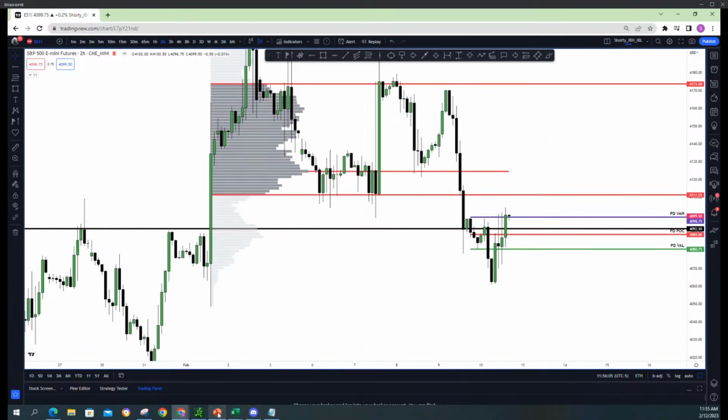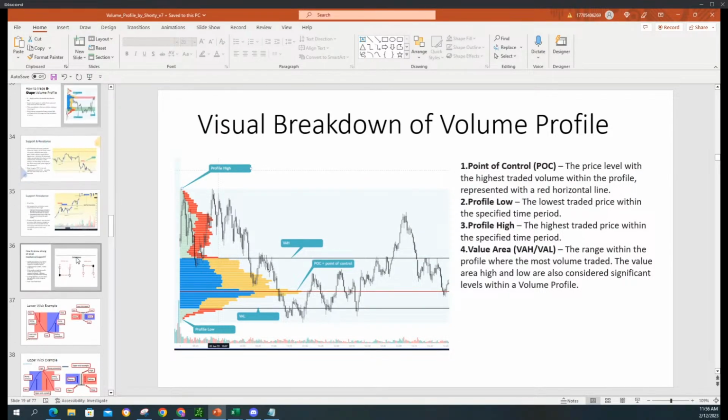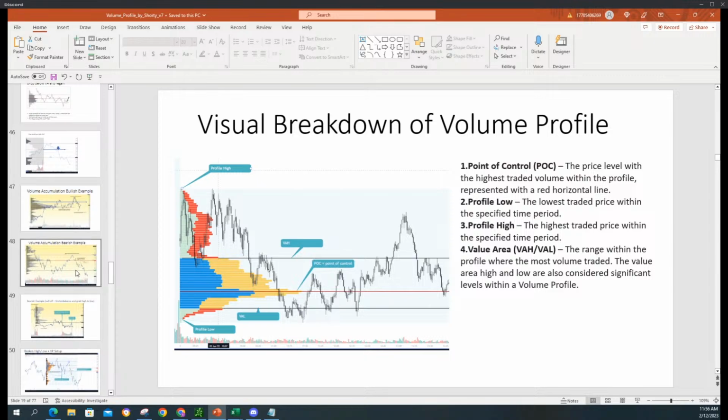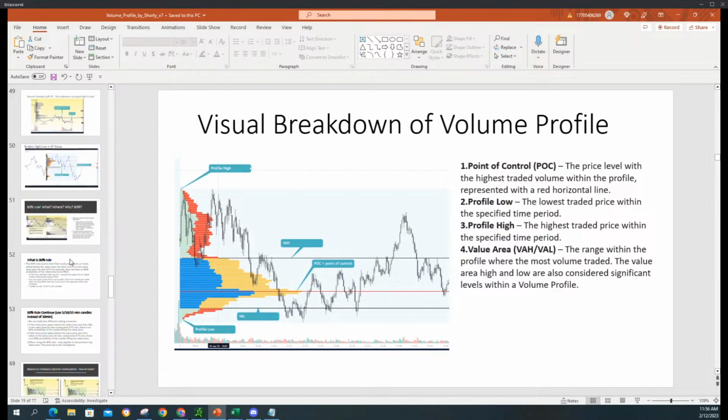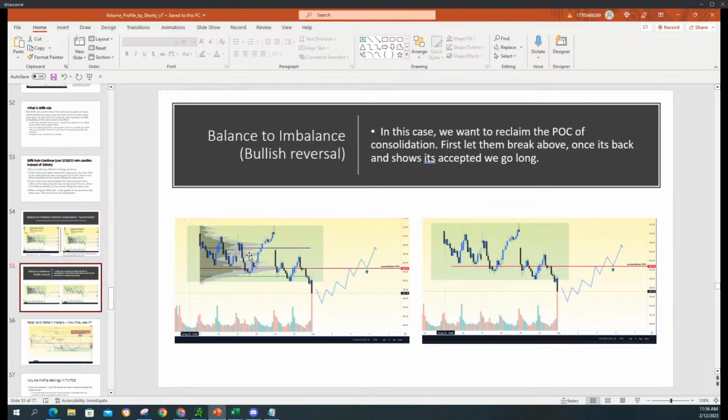This is also in your PowerPoint on how to trade them. If you guys recall, I put in a couple of slides on how you can trade these. Let me make sure. If you pay attention to this, you can trade this multiple ways, and here are these levels. Is it the same setup?